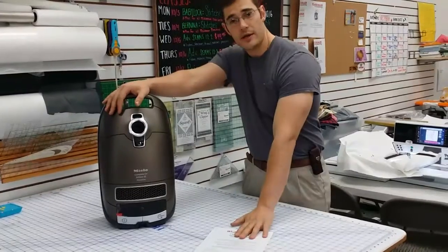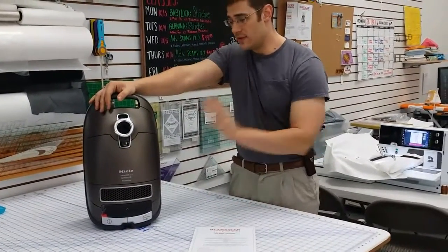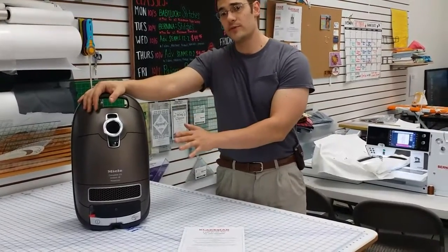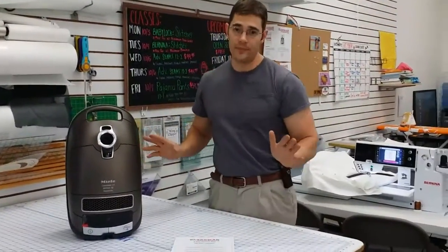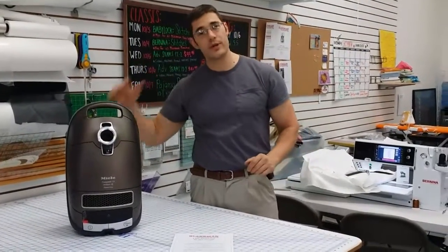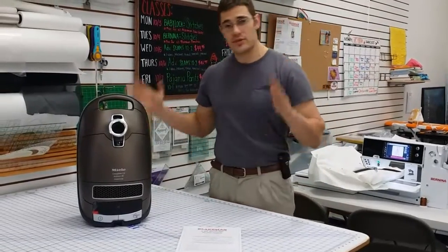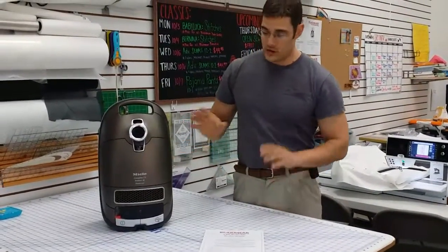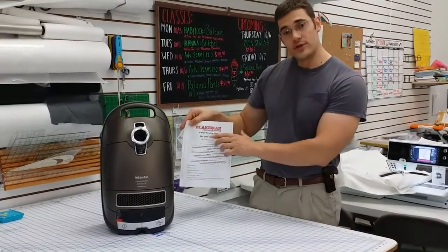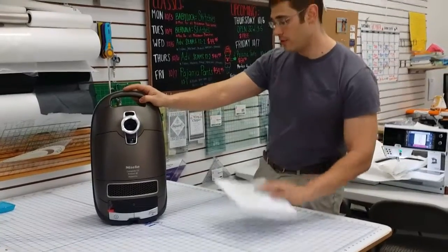This service plan covers everything that happens in normal vacuum use to the vacuum. Even if it's not a warranty item, if you're a service plan customer, it's a non-consumable part, we're going to cover it for you. So you drop it down the stairs, the wheels break off, you're vacuuming and you stretch and the hose has a problem, anything, we're going to take care of you in addition to covering your service. So come in and ask us about our 5-star service plan for Miele vacuum cleaners to get excellent service with your new Miele vacuum.